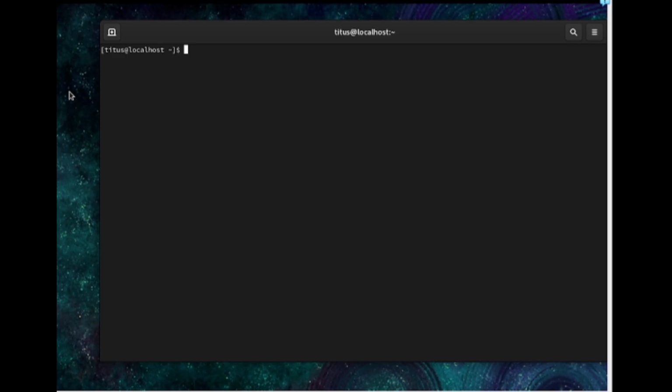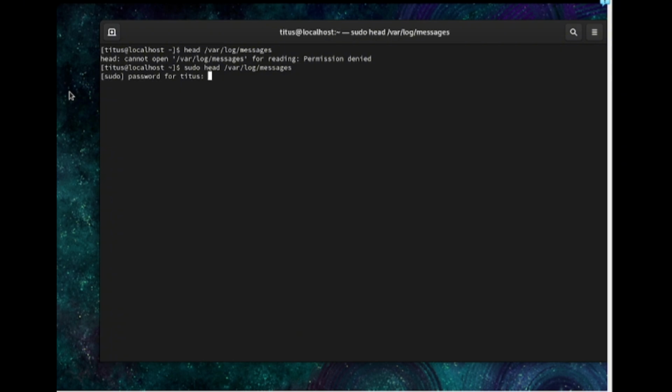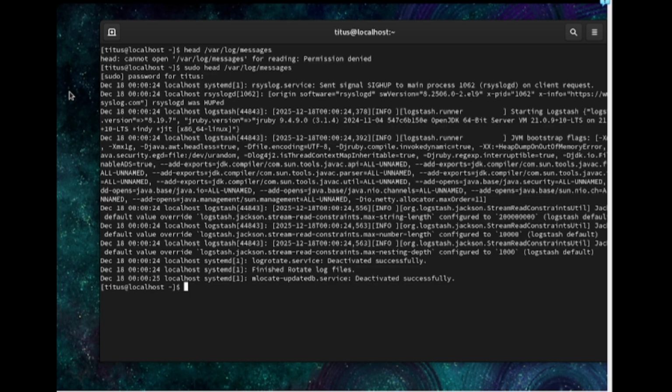And the commands that we're going to be covering are the cut, sort, grep, uniq, word count, and egrep commands. So let's go ahead and first start off with using the head command to get an output for /var/log/messages. Let's do sudo head /var/log/messages, enter the password, and then we can see the first 10 lines for the messages file.